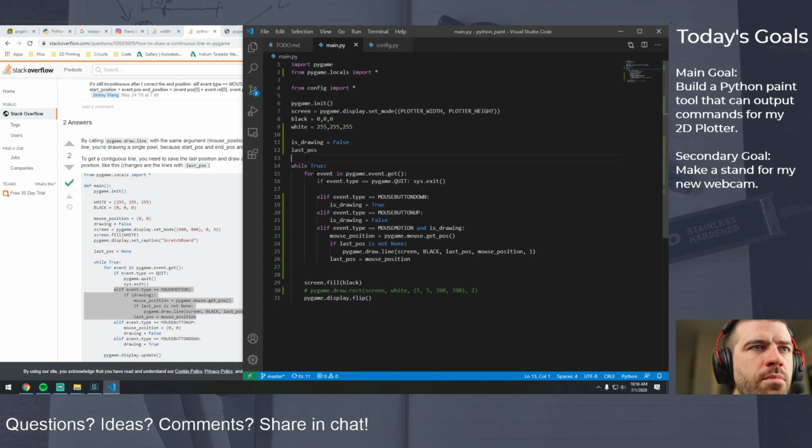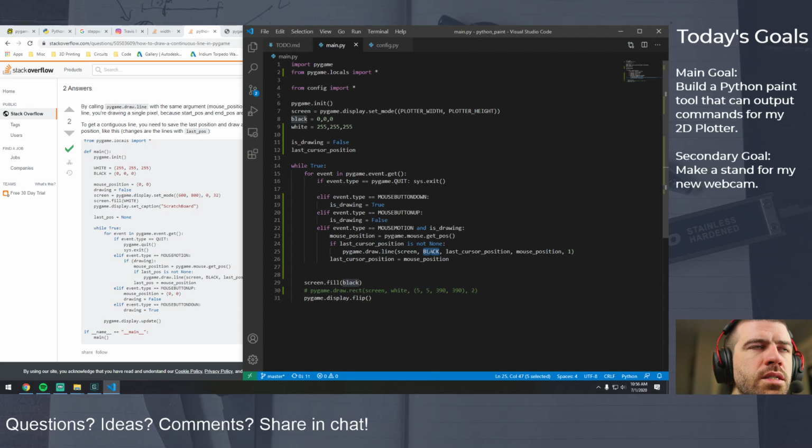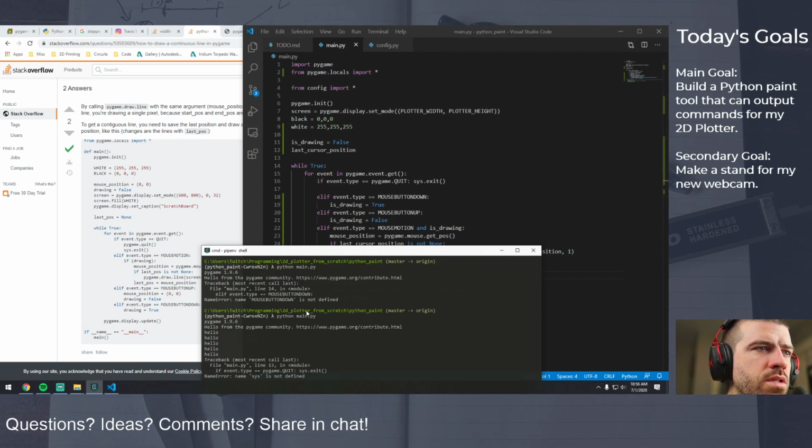I don't like mental mapping. I like to just write things out. So call this last cursor position. So we'll draw black. We want to draw white since our canvas is black. All right, let's see what this gives us.